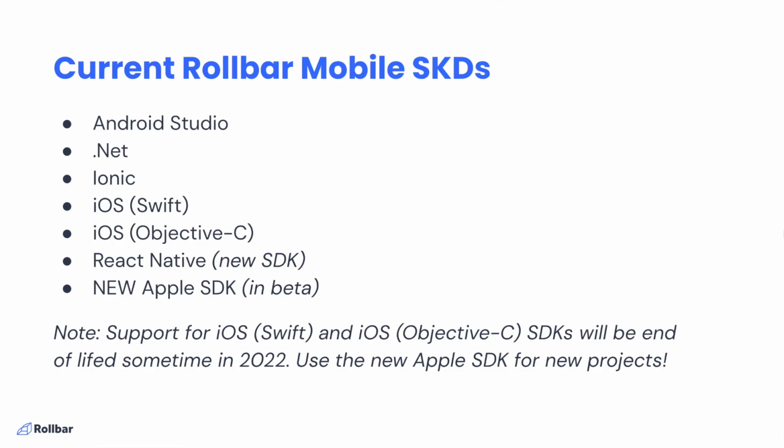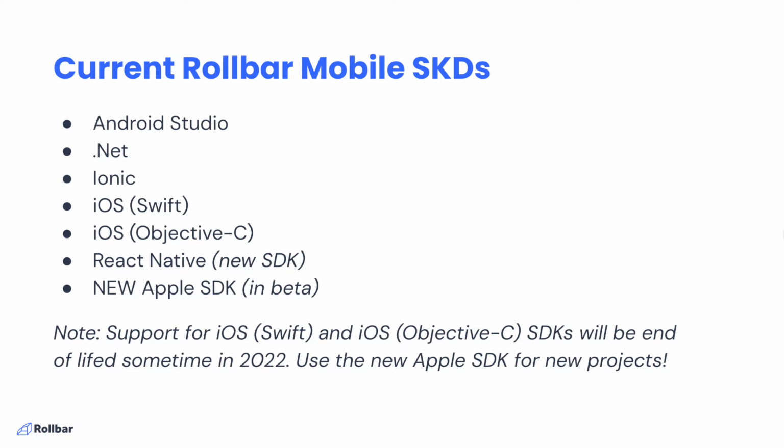So if we go back to our deck here, I wanted to bring up a couple of comments. These are the SDKs we support. I should point out that at the time of this recording, support for iOS Swift and iOS Objective-C, those SDKs will be end-of-lifed sometime in 2022. So from a best practices standpoint, if you're creating any new iOS native applications and you want to instrument those with Rollbar, be sure to use the new Apple SDK.